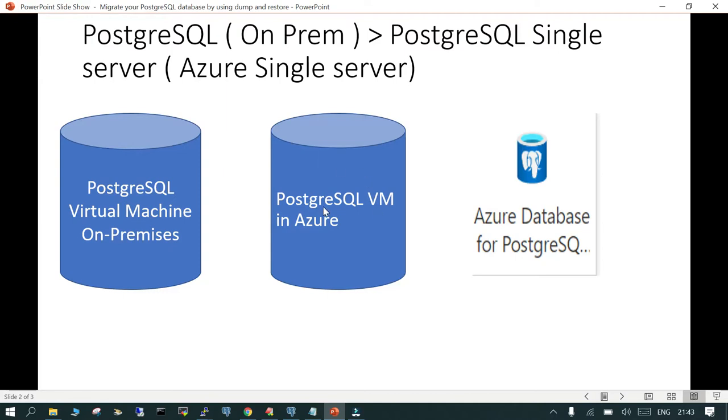The reason is we wanted to use the pg_restore utility from the Azure virtual machine, and using this machine we will communicate with the target PostgreSQL instance and we will perform the restore.